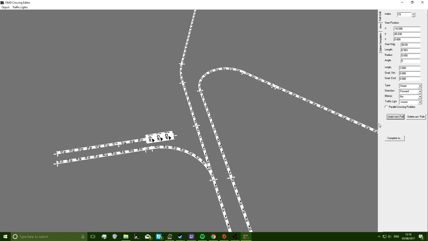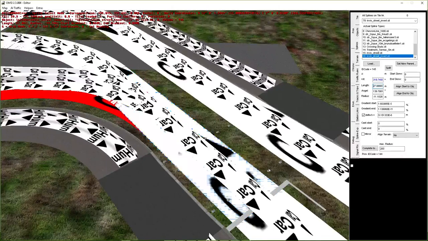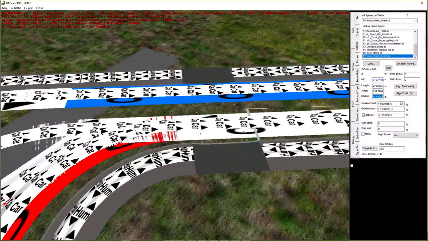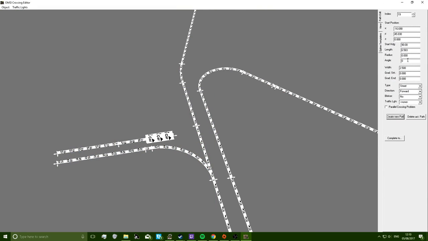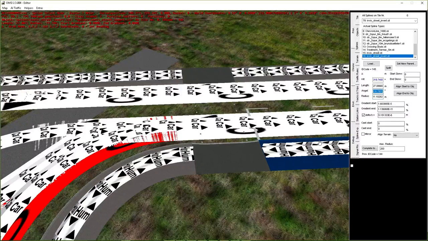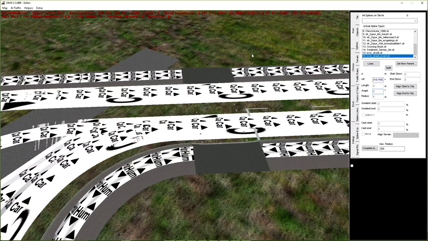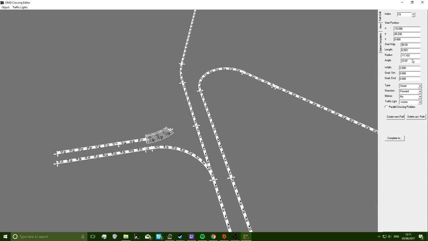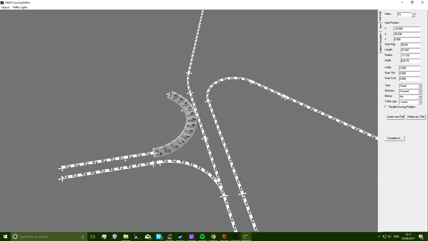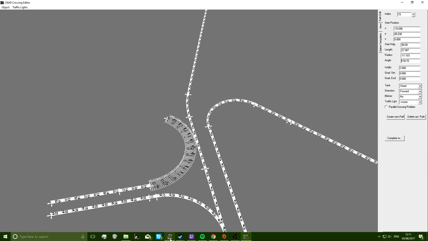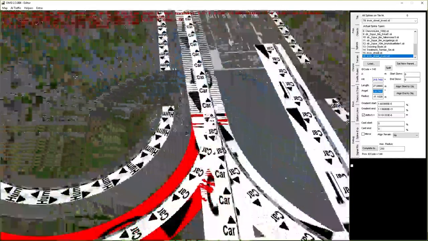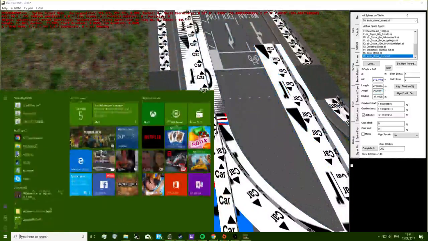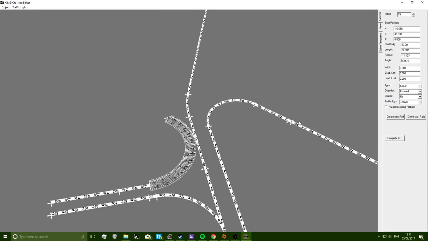Right, and then create new, and then do this. And that angle as well. Uh-oh. So then if the angle ever disappears, or anything ever disappears, just click off it and then click back on it. Right, that's not right still. That, eh? I am so confused right now. I have put that angle in.